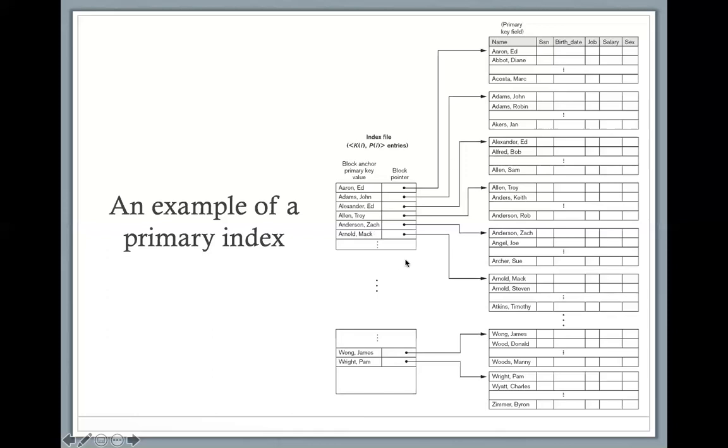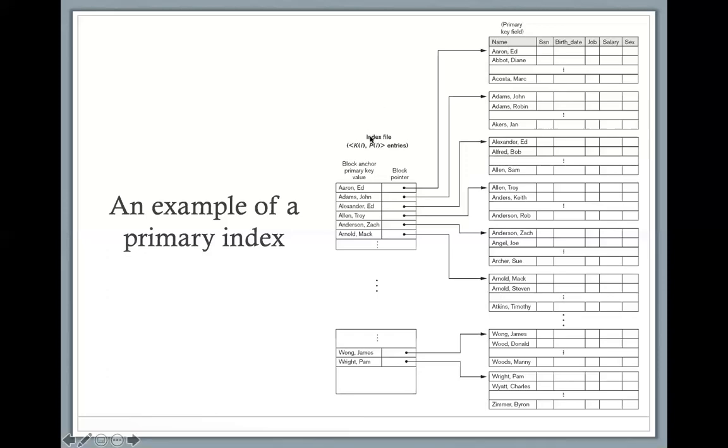We've known that the index is already smaller, because the size of an index entry is just two attributes. But you reduce it even further because you don't store an entry for every record. And the smaller something is, the faster you will be able to search it, because you will retrieve fewer blocks than if it was large. That's why it's called a sparse or non-dense index, because it stores an index entry per block. Questions? Okay, good.